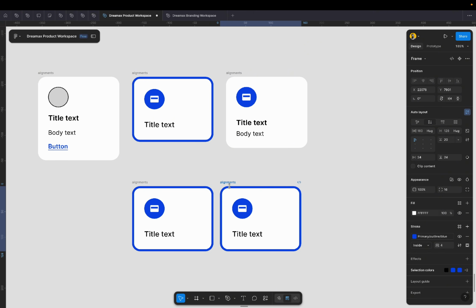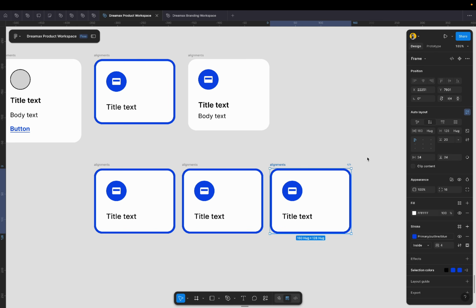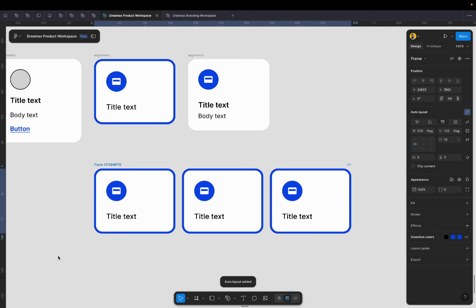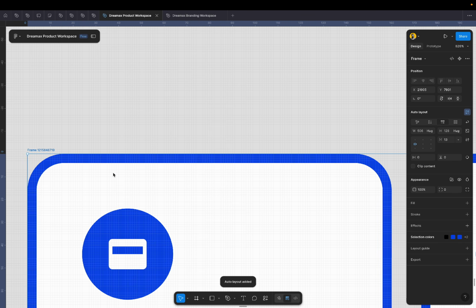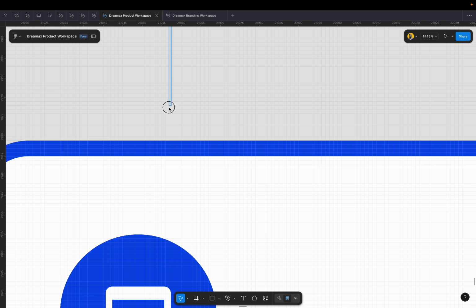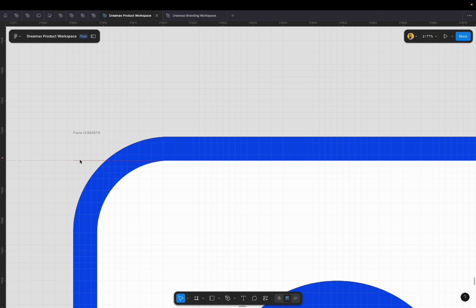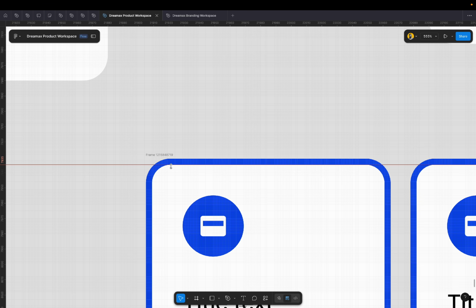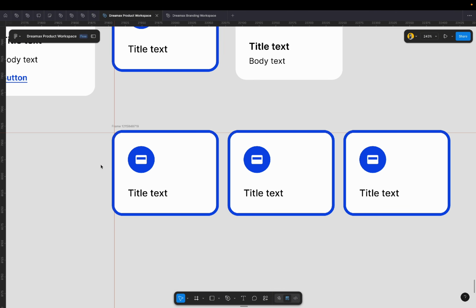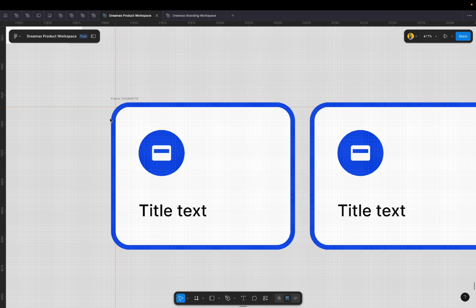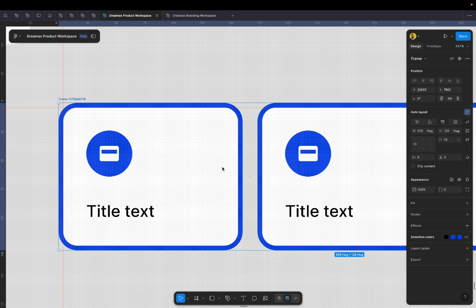So we're going to duplicate this, and we have these three elements. If I put them in an auto layout, I'm just going to take the line or the ruler. I'm just going to drag the ruler and place it here so that you can see where it is. I'll just bring it out and keep it here so you can see where the ruler is. So I can say, and then let me do it for this one as well. All right, so this is where the ruler is. You can see that the auto layout is included.